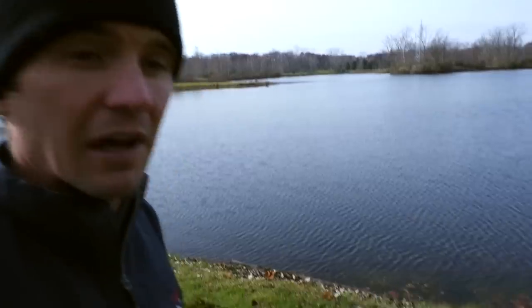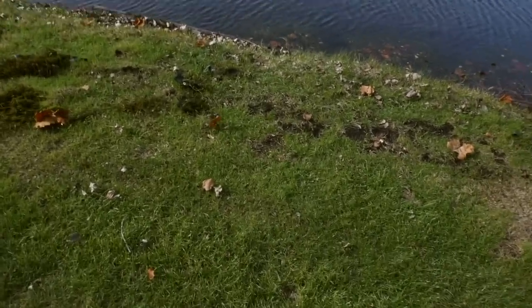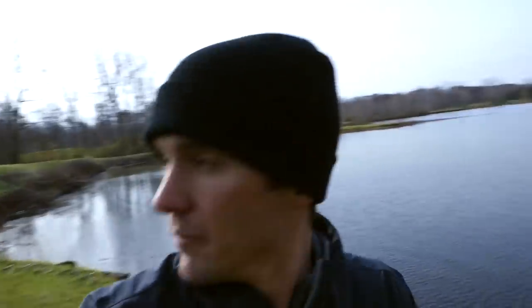On the other hand, I found a ton of seaweed. So I will be sending Riverbend an invoice for cleaning out their pond. In all seriousness though, there is a lot of debris in this pond or lake or whatever you want to call it, and it kind of impeded the ability of the retriever to get underneath the golf ball.